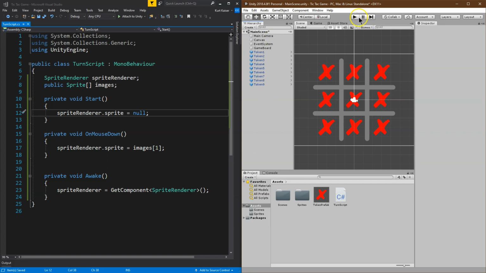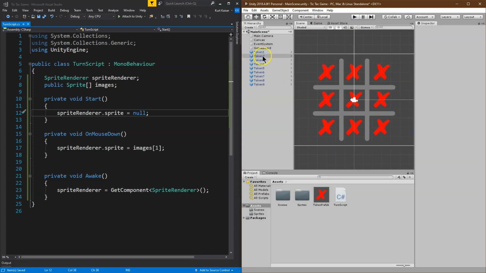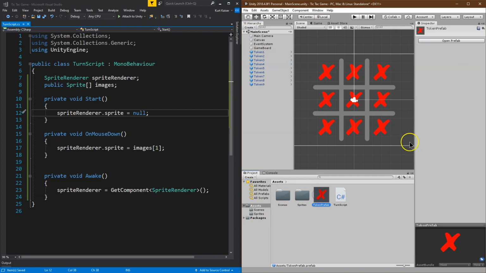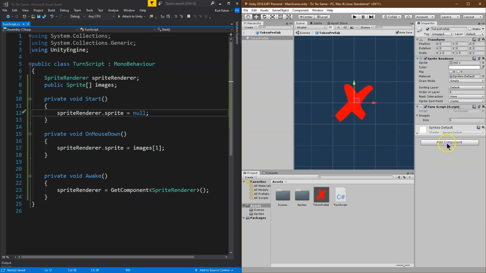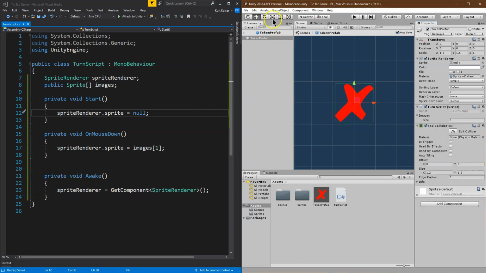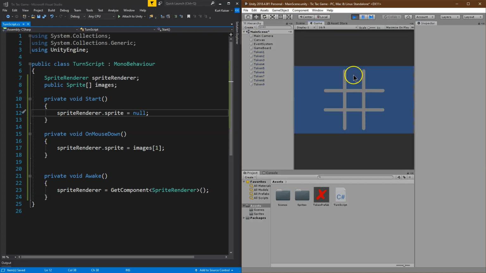Perfect. All right, let's go ahead and see if they all will turn into O's. Boom. Oop, and what did we forget? I forgot to add colliders to all of those. I added a collider to the token, but not to the prefab. So, what's really nice about prefabs though is let me open it up, and I can add a component, and I can add a collider. I'm going to hit File, Save. Let's get out of our prefab, and let's try that again.